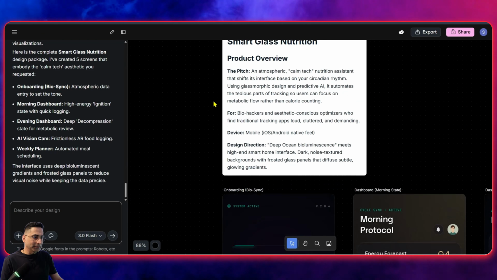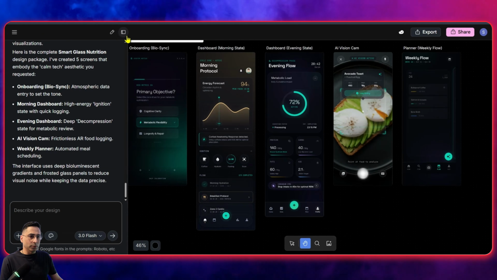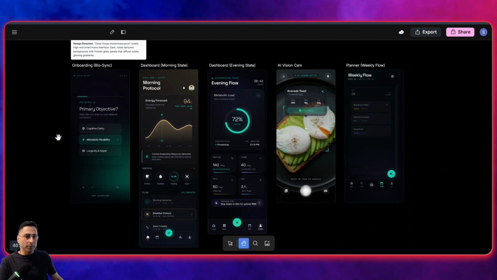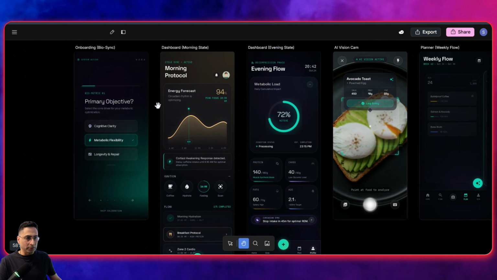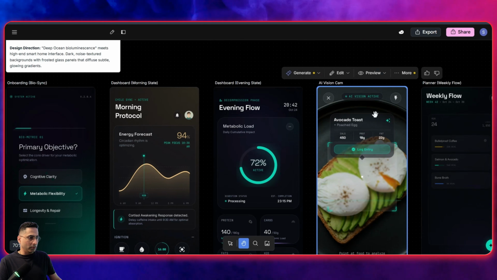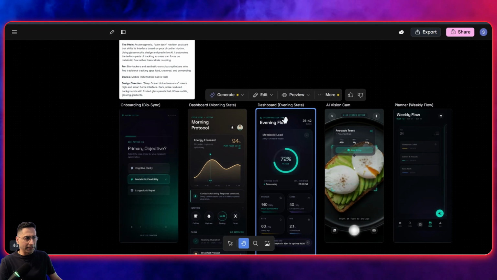All right, looks like it has completed its job and you can see what it was able to generate. This is totally designed based on the PRD document, and you can see the lifestyle kind of screen. If you zoom into this, it tells you the energy forecast, the evening flow, a really nice picture, and it's AI based, right? That's what we wanted. So it has done a beautiful job in designing this.